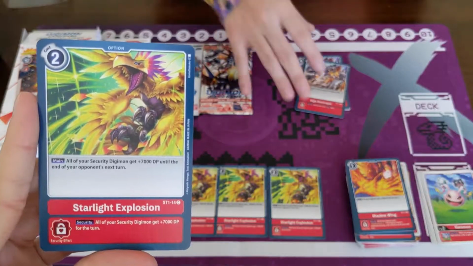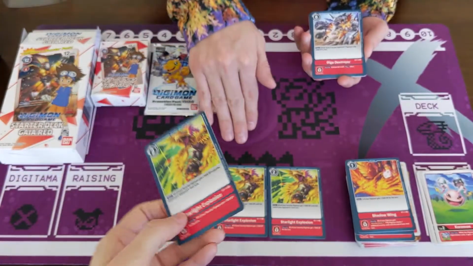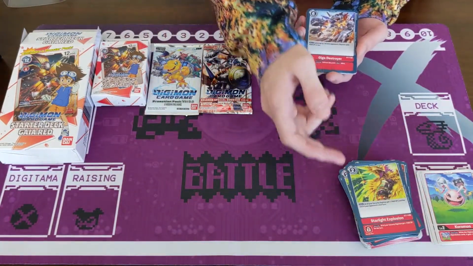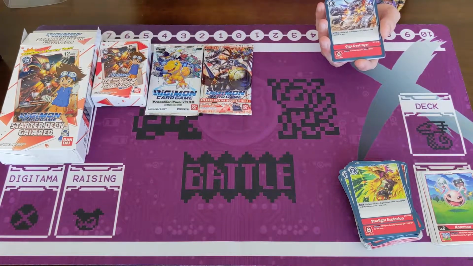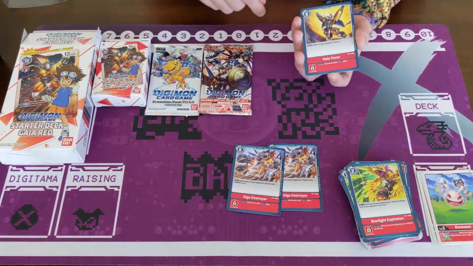So your opponent's going to just about sacrifice a bunch of Digimon if they're trying to attack you. So this card could absolutely save you for a turn. And what I like is that it's 2 cost. A lot of 2 cost cards, it's really easy when you get down to 1 memory to play a 2 cost card to make sure your opponent only has 1 memory. And that makes it so that they don't get to play much.